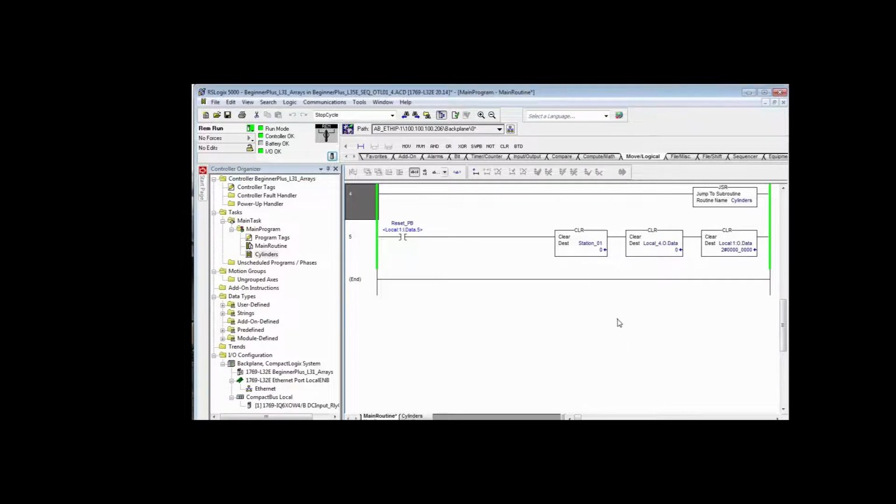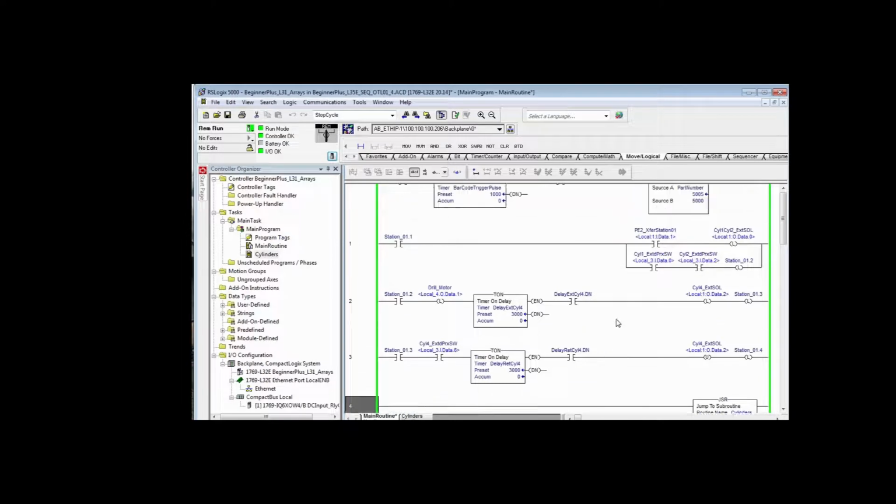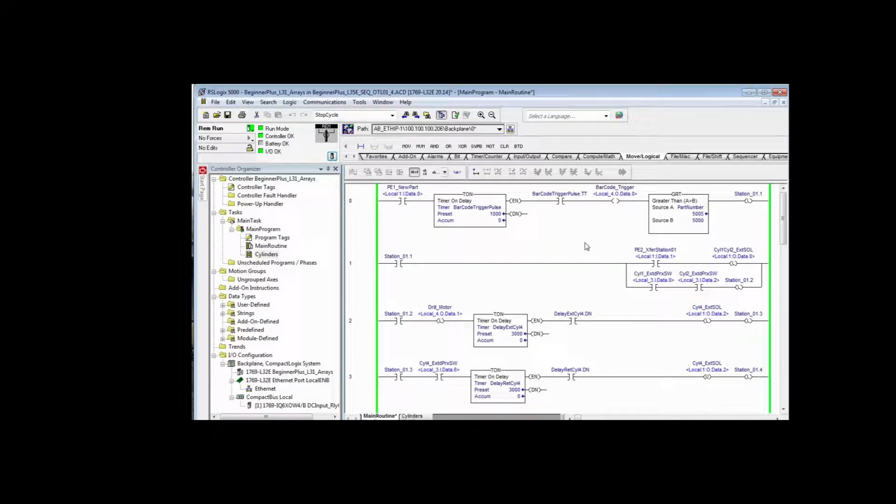So let's scroll up here. And these are the 4 rungs that we have in now. We're going to run these, and starting from scratch, Photo I1 sees some product, and because it was greater than 5,000, it latched 1.1. Now it's waiting for Photo I2. So we give it Photo I2, it extends, it sees it's extended, latches 1.2, turns on the drill motor. After delay, it extends cylinder 4, latches 1.3, and this is where we ran into a little problem.